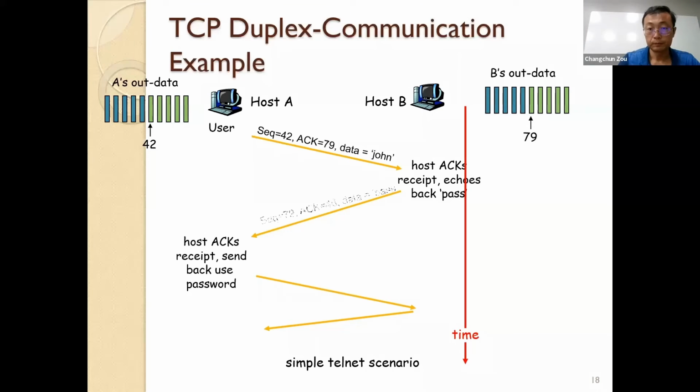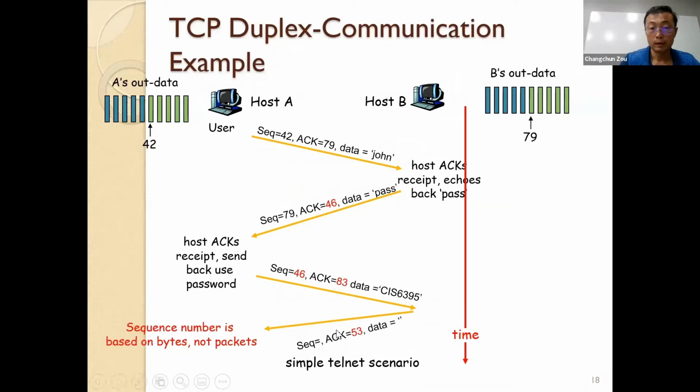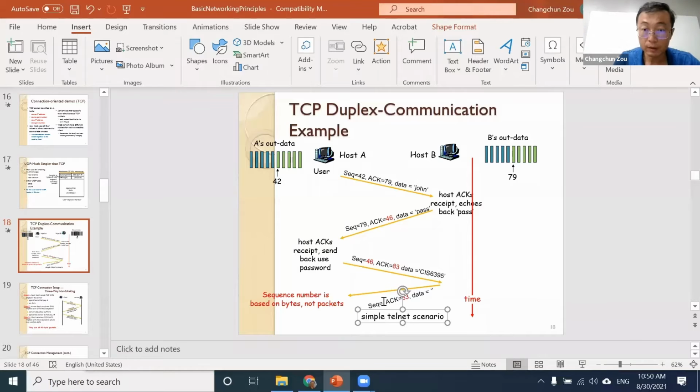Is there some number in the sequence field in the actual representation, where it would not be used? There will be some number in the sequence field, but the receiver will ignore it because there is 0 data in it. The sequence number can be either the old sequence number, like 79, or some old number plus some value.